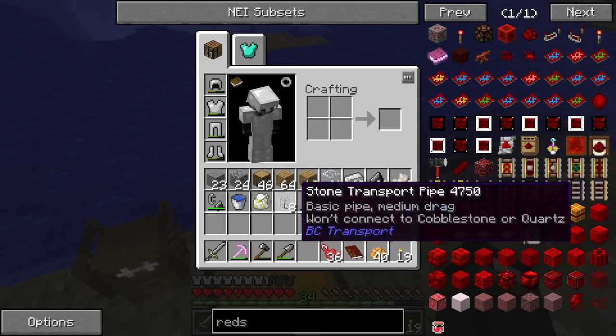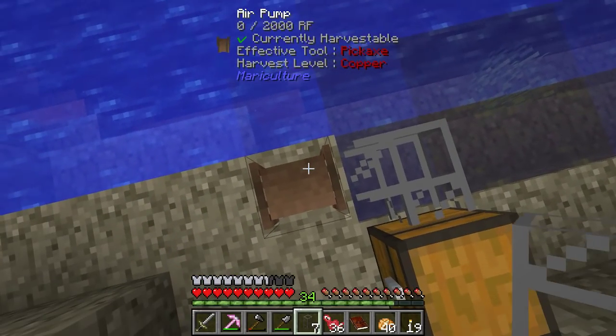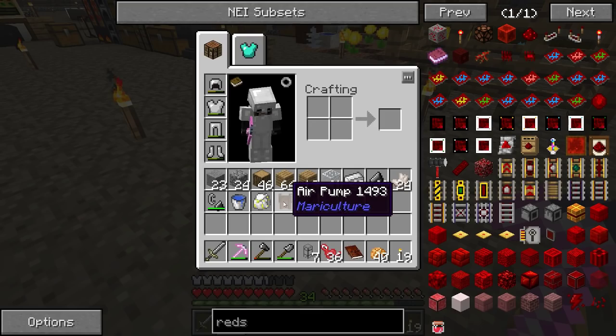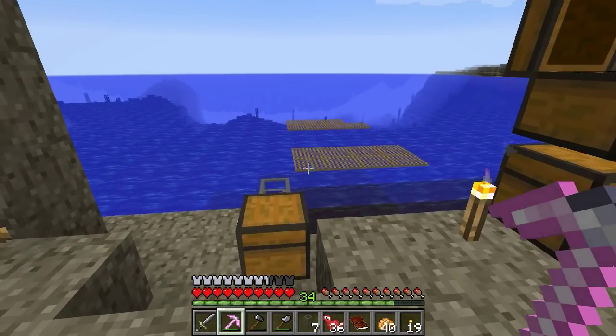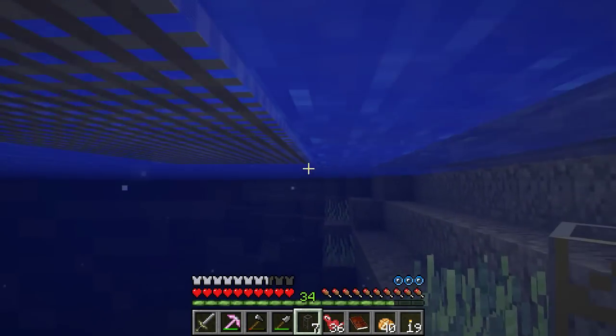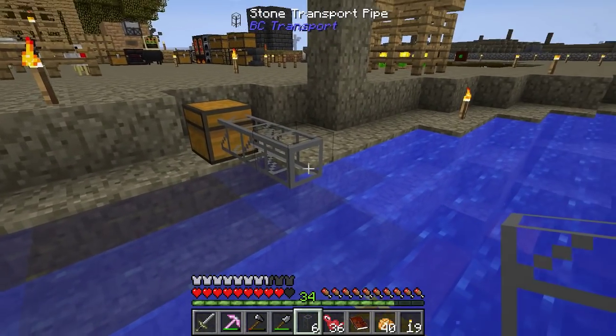Okay. And what I'm going to do is get rid of this. I don't want that there. Oh, I can actually mine it up now, because I have a better pickaxe. All right, so we're going to put the chest there. And then, get out of the water. Get out of the water. Uh-oh, I'm going to drown. Drown under the net. Caught in my own net.